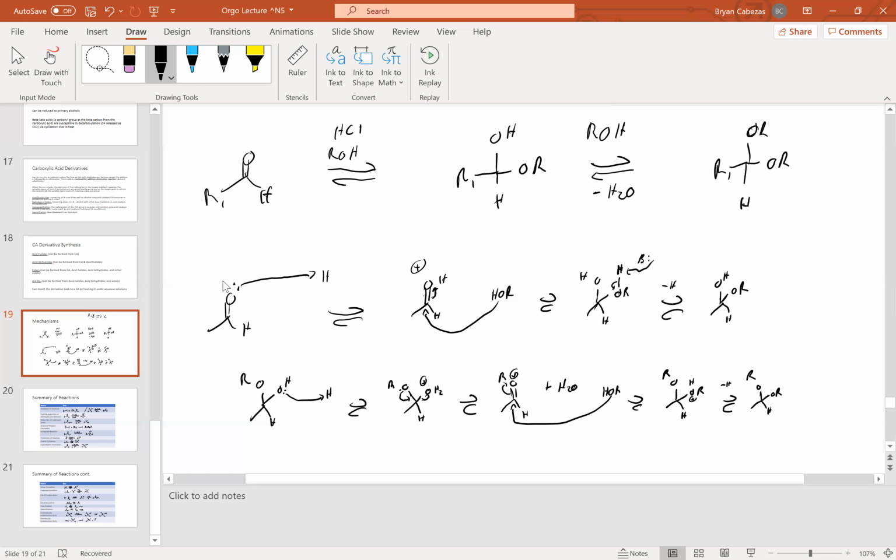First, we want to make sure that our carbonyl carbon becomes a good electrophile. How do we do that? By protonating the oxygen. After that, we've made our carbonyl a good electrophile. Our alcohol is now able to attach. And then we're just going to remove the hydrogen, and then bam, we have our hemiacetal. So these mechanisms really aren't too bad. You really could just memorize them, lickety split.